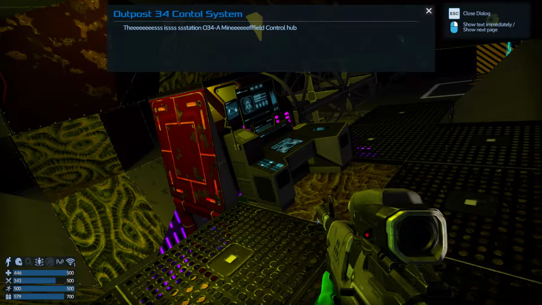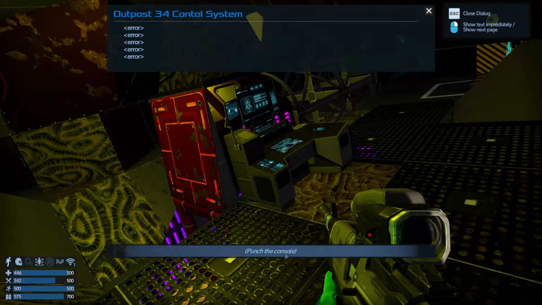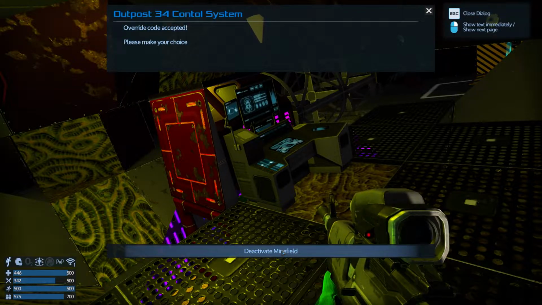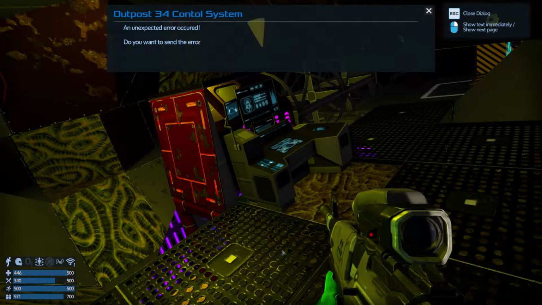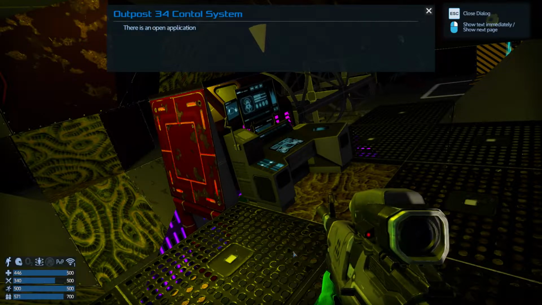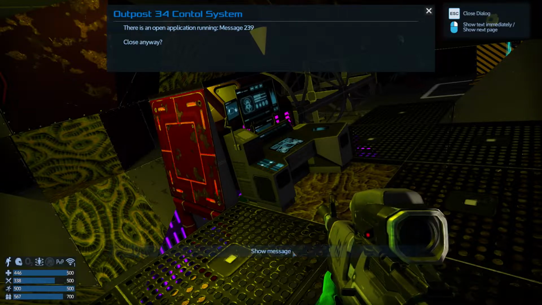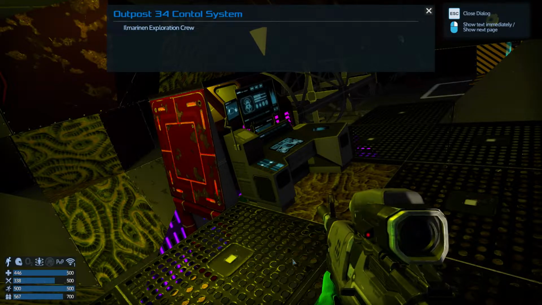TCCCC Station Minefield Control Hub. Beep, beep, beep, beep. Punch the console. Overwrites. Code accepted. Oh, great. Please make your choice. Deactivate the minefield. Unexpected error occurred. Do you want to send error information to the service crew? No, of course not. There's an open application running. Message 239. Close anyway. Show message.